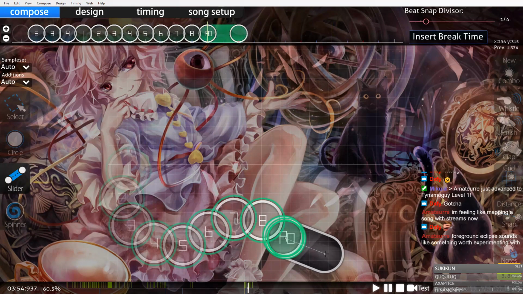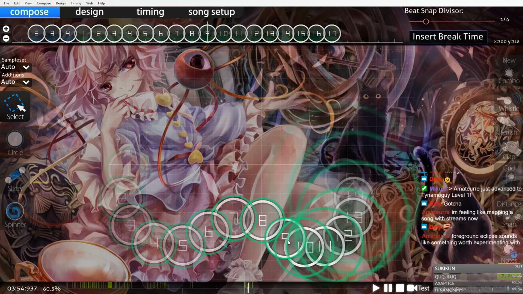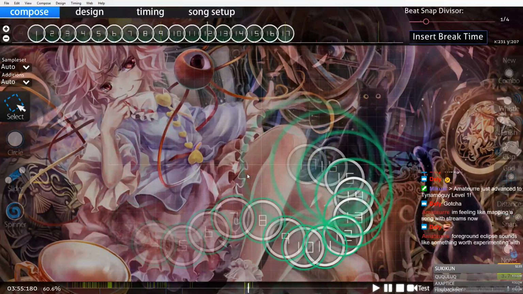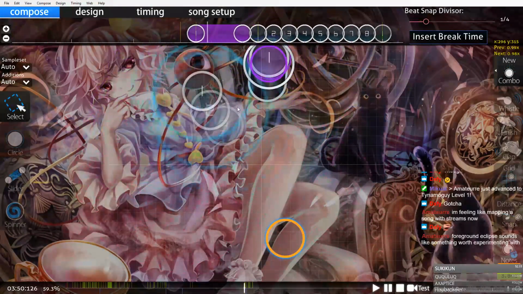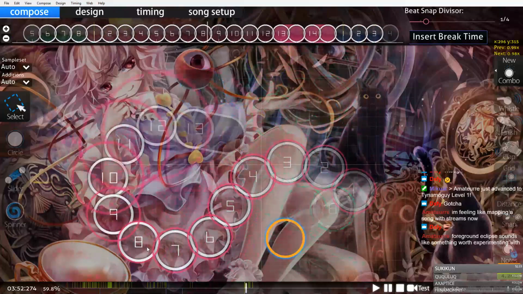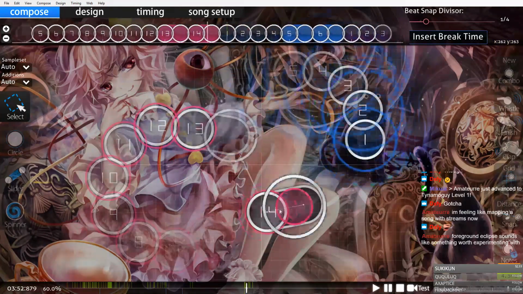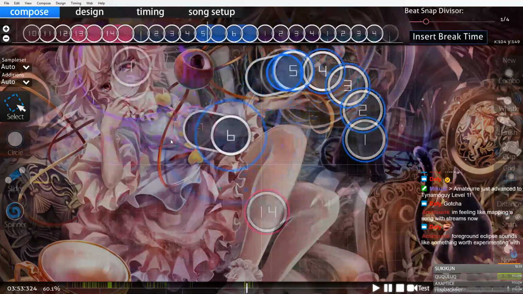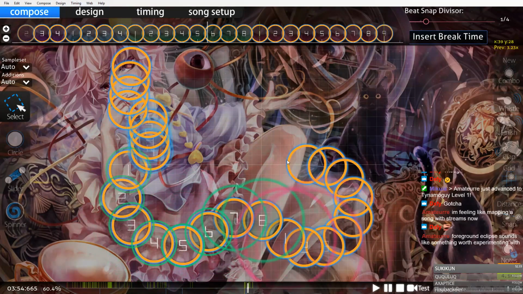So there should be another stream right here, but you're tapping this whole time. So you have sliders here. This is stamina strain. You get a little break with these kick sliders going into the next small section. But this is all one continual strain.